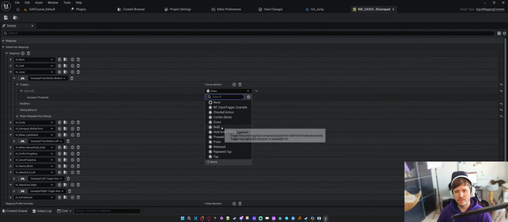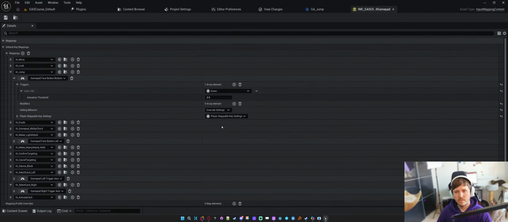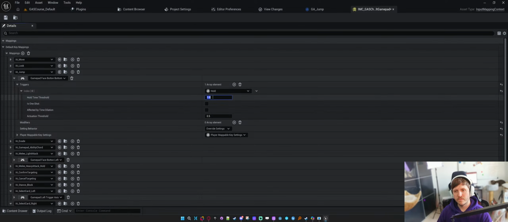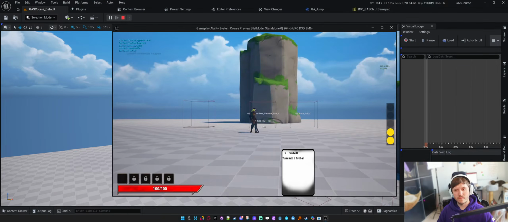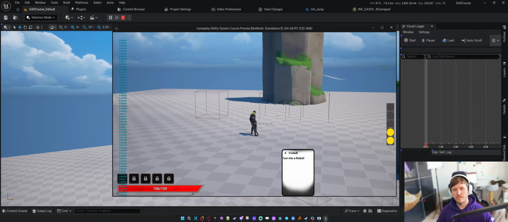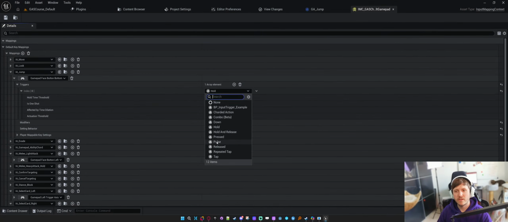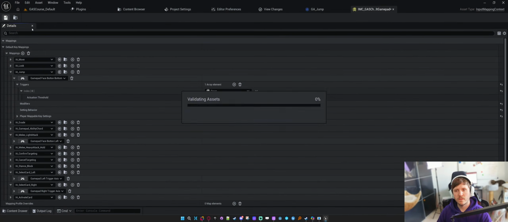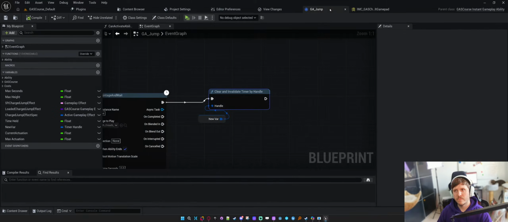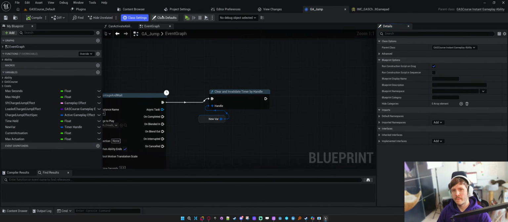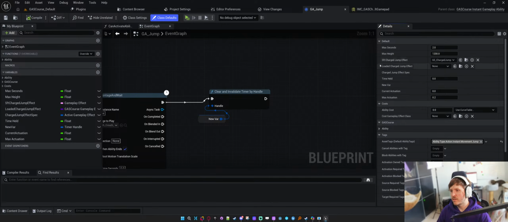Because it's down? Hold. Kind of like doing the opposite of what you'd expect for some reason. That's weird. This is set to what? Activation on input triggered.